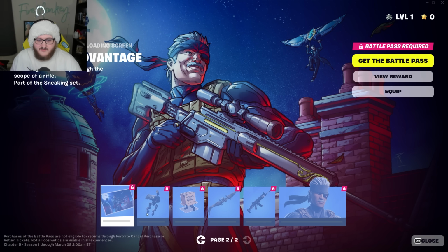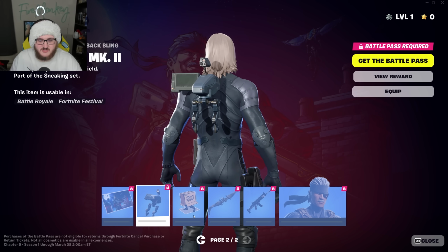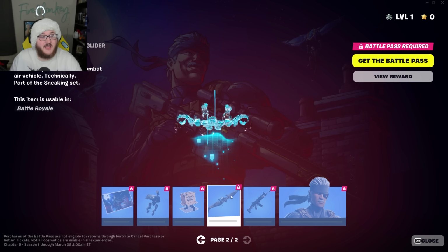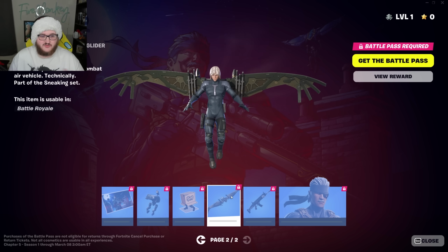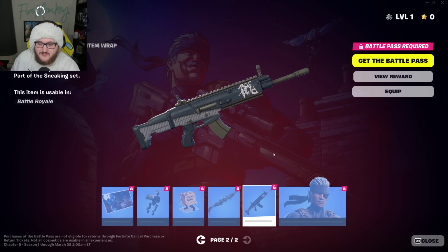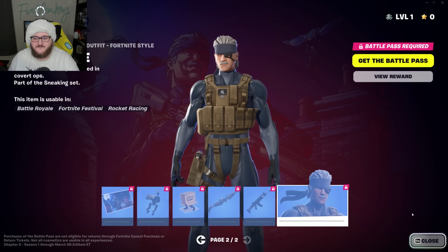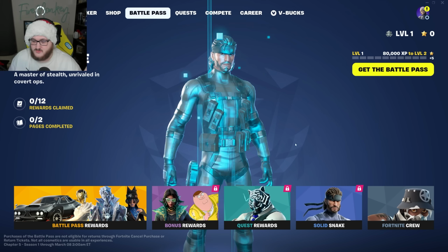But if we go over here, we have another loading screen. We have ourselves a back bling right here, the Metal Gear Mark II. We have the hidden question mark emoticon, which is not animated. We have a really cool glider you can use on any character in the game, which is the slider glider. It looks really sick, and I actually really like the design they've got going there. We have the snake skin wrap, and then finally we have another variant for the skin itself.